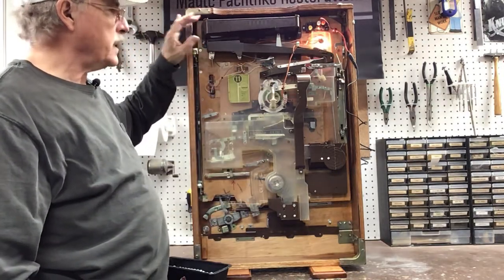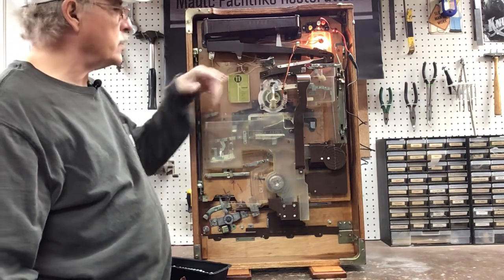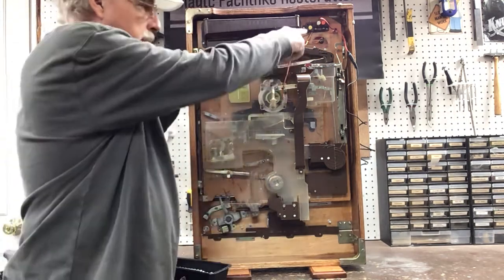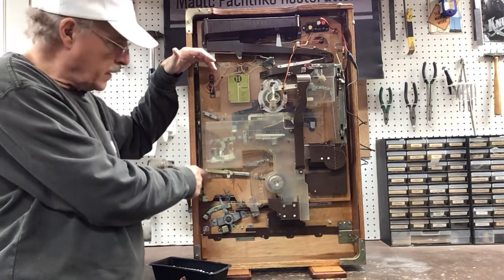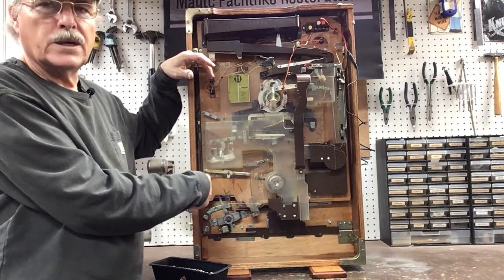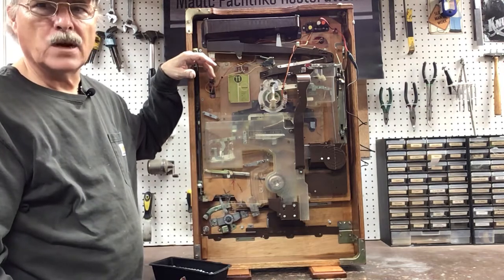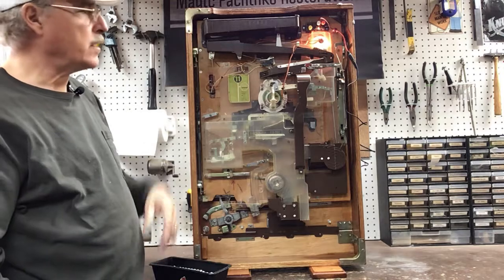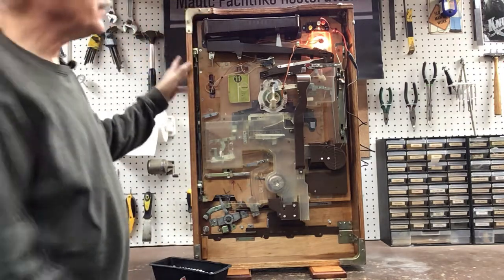So when there's no balls in it, this is pushing down. It closes the circuit, turns the light on. When the weight of the balls pushes down on this, it turns the light off. It also hooks into a unit down here that goes through and raises a little flag in the feed window that signifies you can load balls into the machine in the front. So if you either see the light on or that flag, you know that there's not enough balls left in the machine.